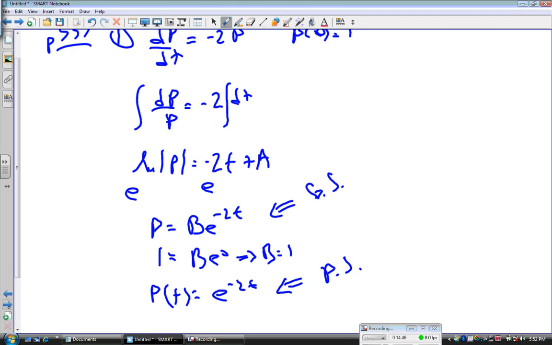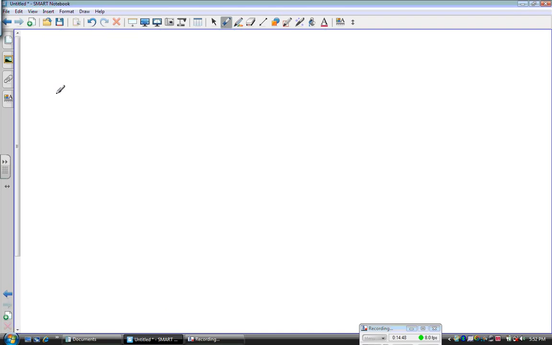Another one like that. How about 11? Same homework set. 11 says 2 du/dt, it doesn't have to be dy/dx anymore all the time, equals u squared. But what's going to happen is if you graph your solution, think of u as the y-axis and t as the x-axis. Okay? And again, u of 0 is 1. It doesn't always have to be at 0, but that's sort of easy to practice right now.